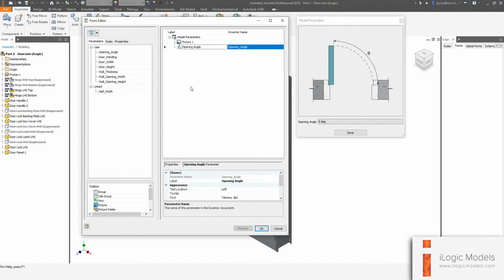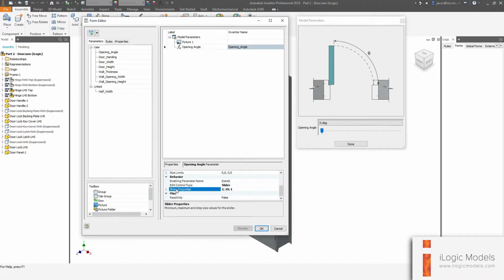Okay. And it doesn't affect anything in your parameters because Inventor keeps the Inventor name here on the right hand side. So you can name it anything you want and it will just keep the Inventor name here as well. Then next what we're going to do is go to the edit control type here where it says text box. We're going to just hit the little drop down and select slider.